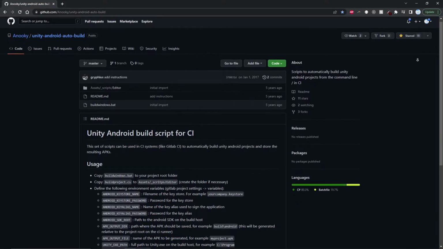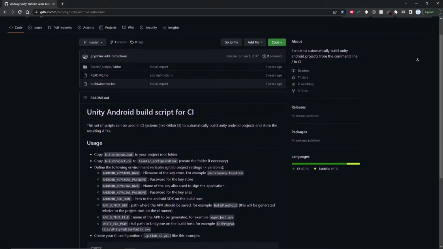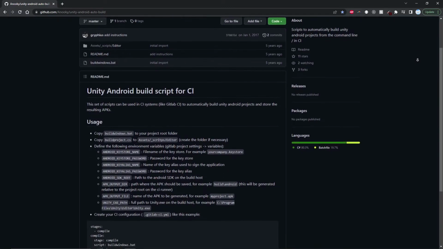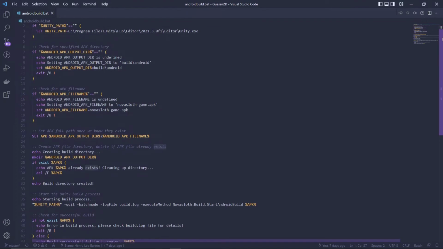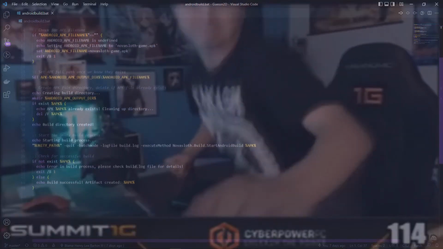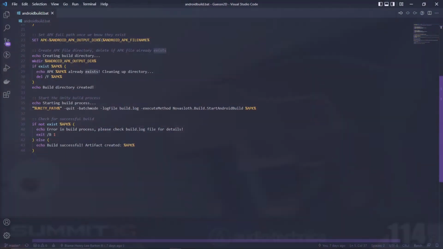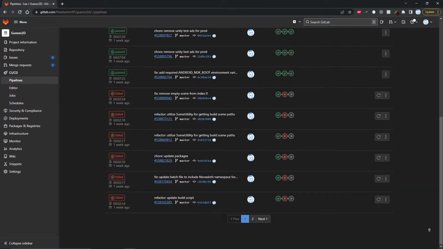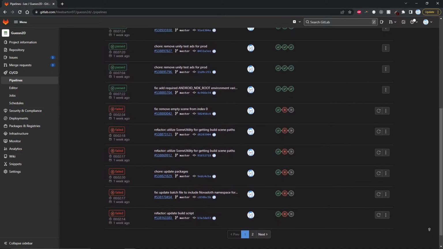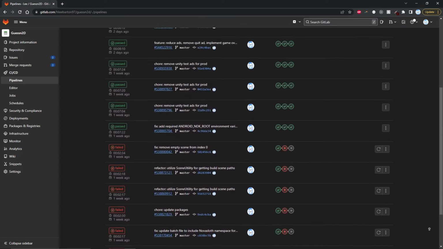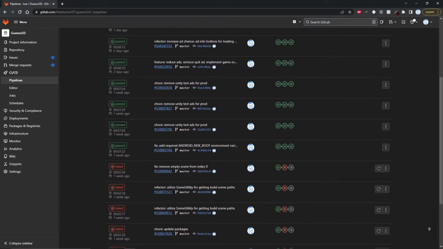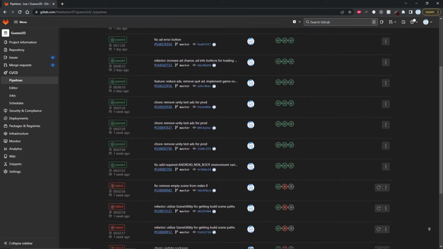In the GitHub depths, I ended up finding an outdated repo with an example of automating an Android build. So I used that as an outline and implemented my own version, which took longer than creating the game itself. Because it was outdated, there were a lot of Unity methods and variables that I had to change and update. Every time I fixed one problem, another one would pop up. As you can see, it took a few attempts to finally get a passing pipeline and a working build, and I still have to ask myself if it was worth it.